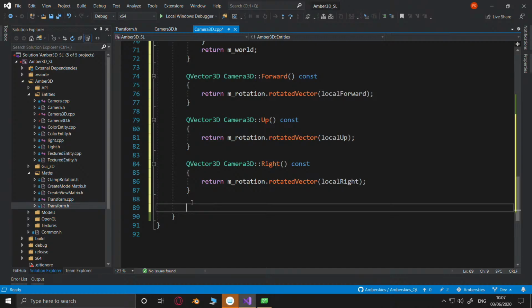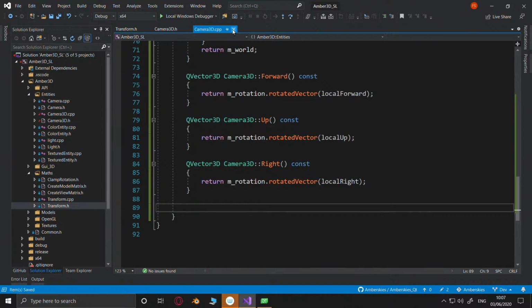What else do we need to do to make this work or workable? Nothing really. I think that'll do. Right. Let's have a look at our header file and see if we need to add anything here.